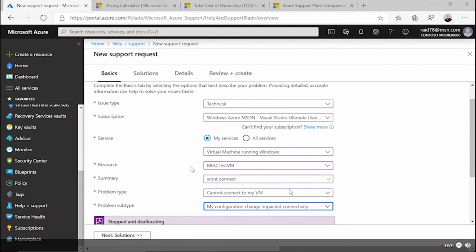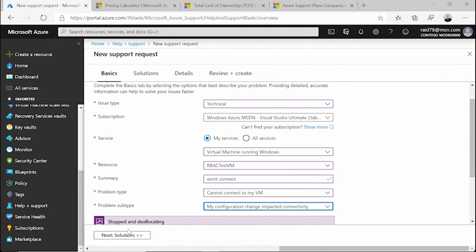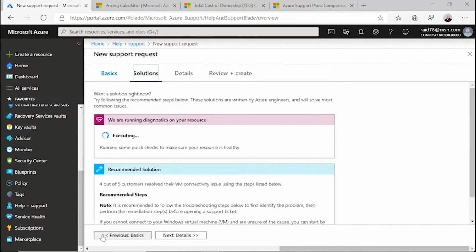It's actually looking at this going, hey, something's off with this machine. The virtual machine is stopped and deallocated. In other words, turn it on. So when we go through the support request, Azure has some technology behind it that's going to say, you know what? There's something wrong. And in this case, I knew the machine was turned off, and this tool told me.